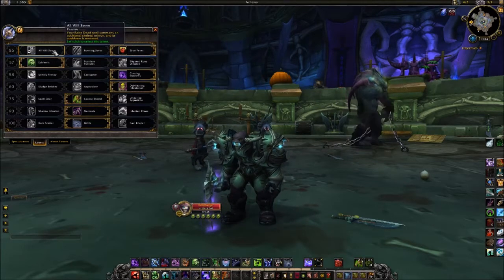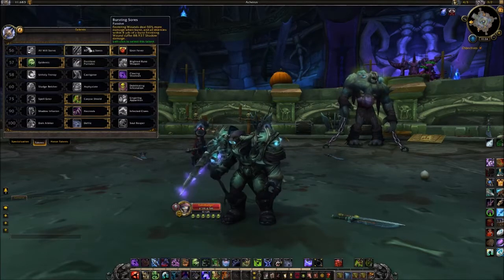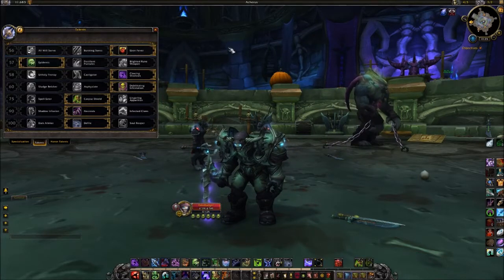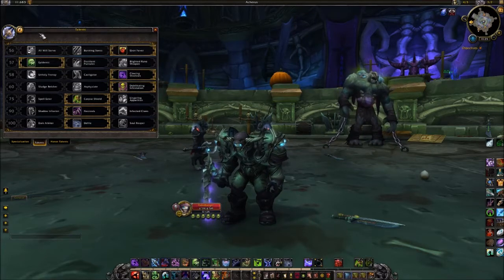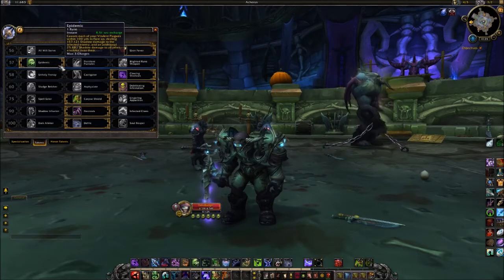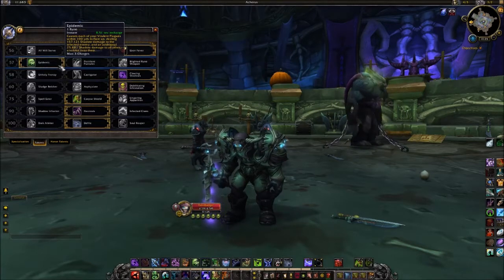All Will Serve, I think, is pretty much garbage. I don't think it does very much damage, and it's very hard to control where your damage goes. And Bursting Sores is really good, but for just pure AoE, Ebon Fever is going to be the way to go. Your second tier talent, Epidemic. Epidemic is really going to be the move that skyrockets you to the top of the board in terms of damage. If you really want to look like you're on top of the world in the damage world, Epidemic is the one to go. And I'll show you in a little bit how that can really max out the damage.